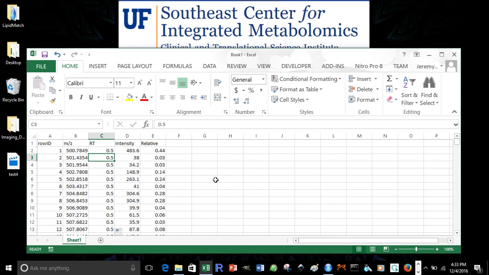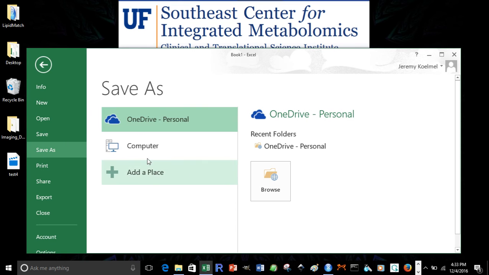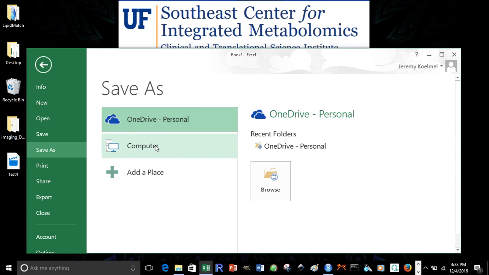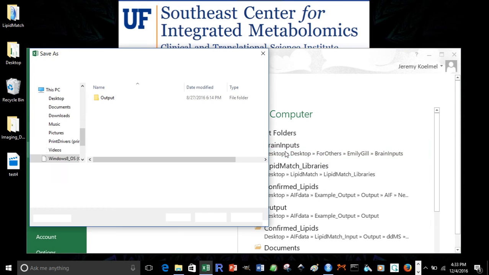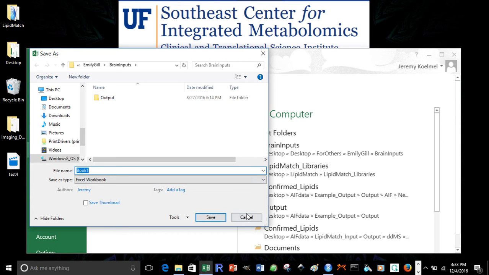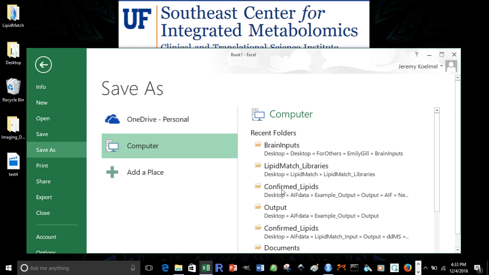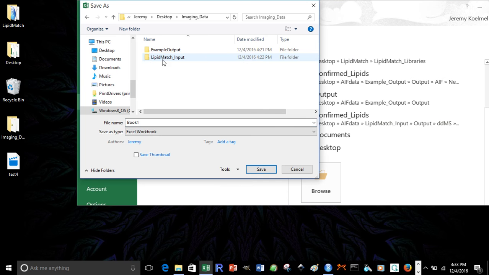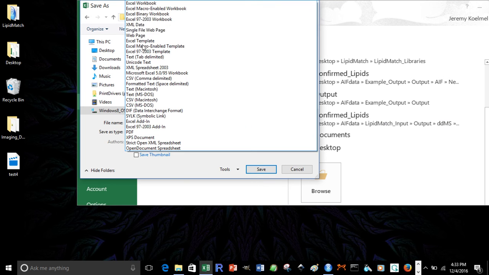So we can save this file. We did it in negative mode, so we're going to save it, go to our desktop, imaging data, and our inputs, and we'll save this with a name that should end in negative.